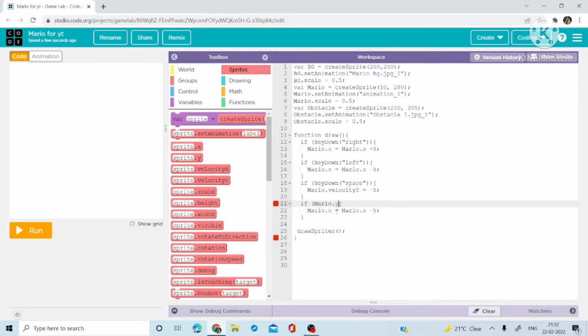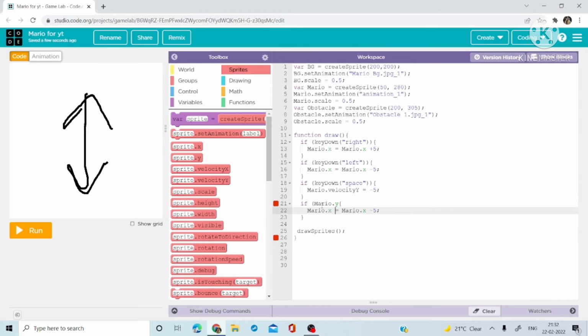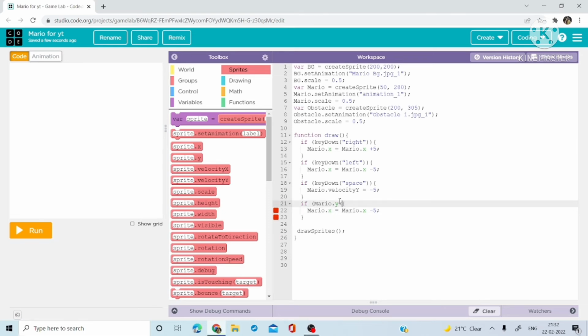Why am I writing y? Because now I'm using up and down keys. So Mario.y, and this time I'm going to make this less than or equal to 150, and I'm going to close this. So this is what I have defined, up till where he can move up, correct?